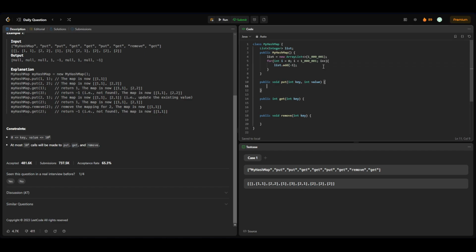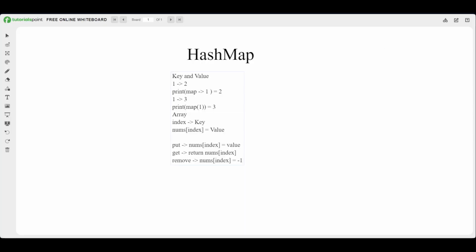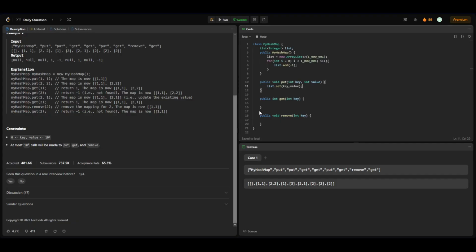Okay, so in the put function we have to do list.set(key, value). In this put function, as we have seen, we have to assign the value which is given for the corresponding key.